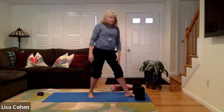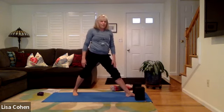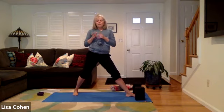So bring that right foot in between those blocks and send the left foot back with that heel rotated at about a 45-degree angle. Both legs staying straight for this one. Hips are off at a diagonal. Heart center right now is going to be facing towards that open side, towards the front here, towards the left side.